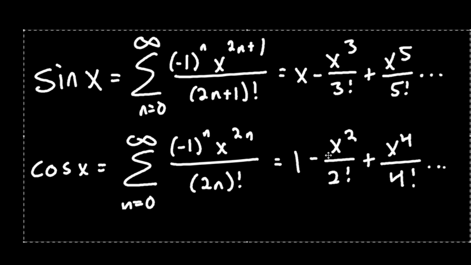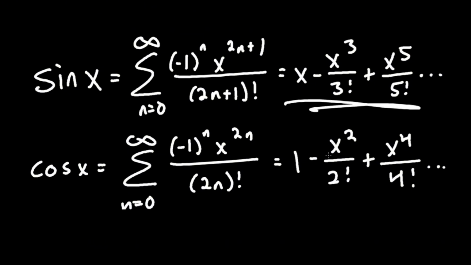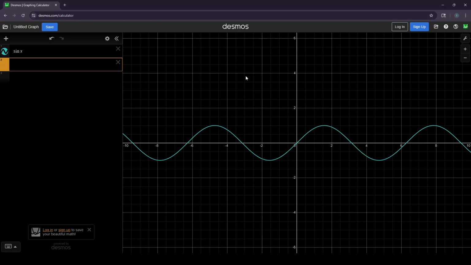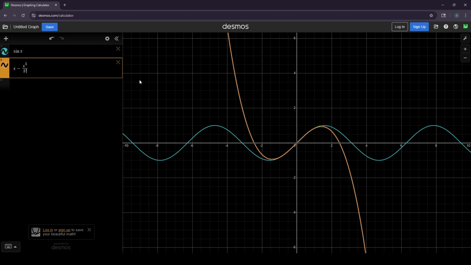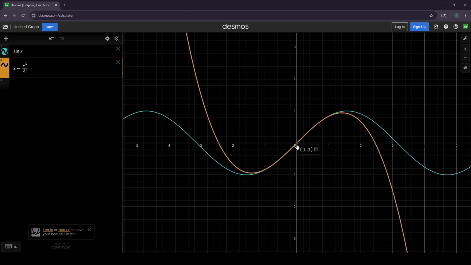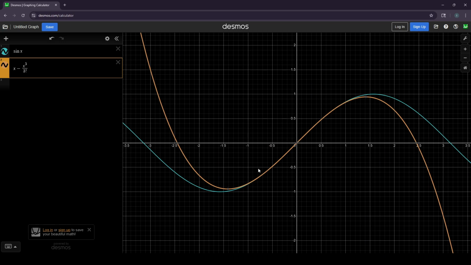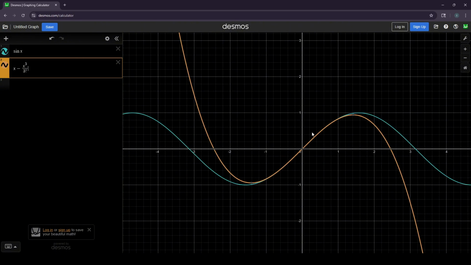I just want to show you what these look like as you add these functions up. Right here, we have the sine wave. Let's go ahead and write down the Taylor series expansion for this. So remember, this is the Taylor series expansion. Right now, you can already tell that this is pretty darn accurate at values near 0, right? It's getting pretty close to the sine of x. As a matter of fact, this orange line basically completely overlaps the sine of x function from -1 to +1.